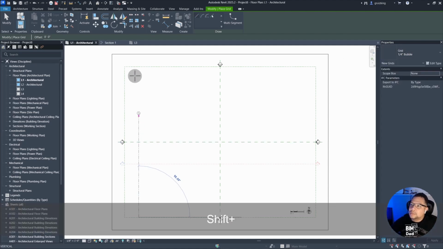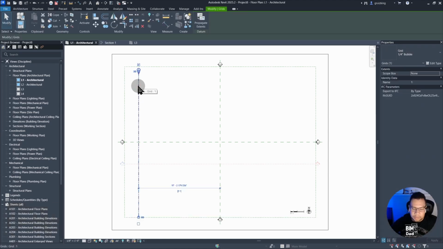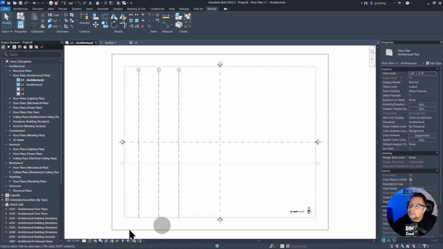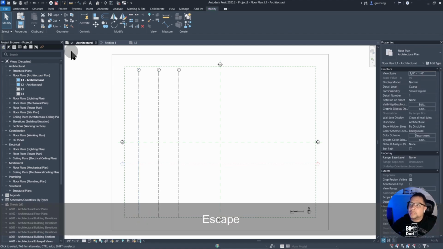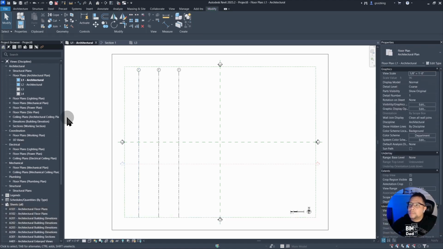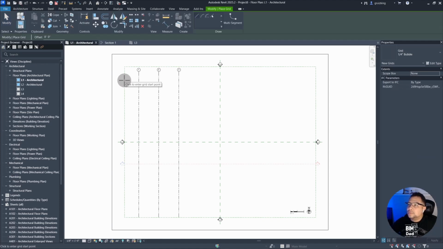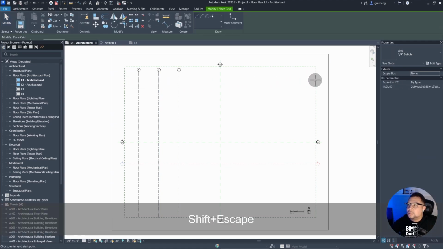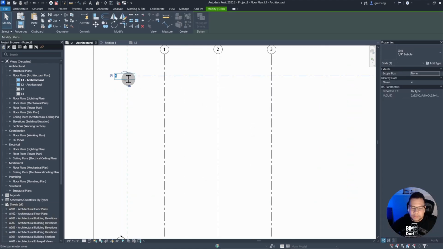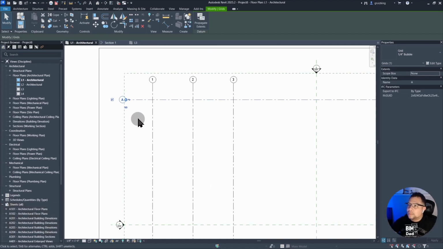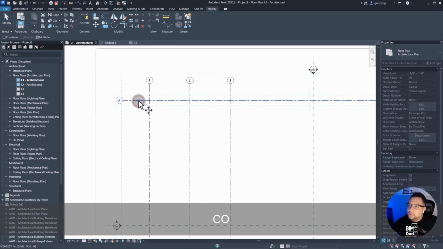I'm going to click, start with placing one, and I'm going to copy one over to the right and maybe again. Now, if I needed the grids to head the other direction, read alphabetical or alphanumerical, then I want to make sure that I only do one on this side, right? Then I'm going to take that one, rename it or change the value, and then I copy it around.